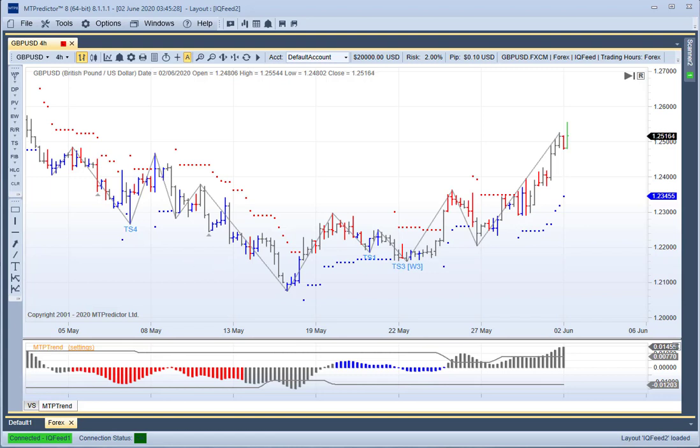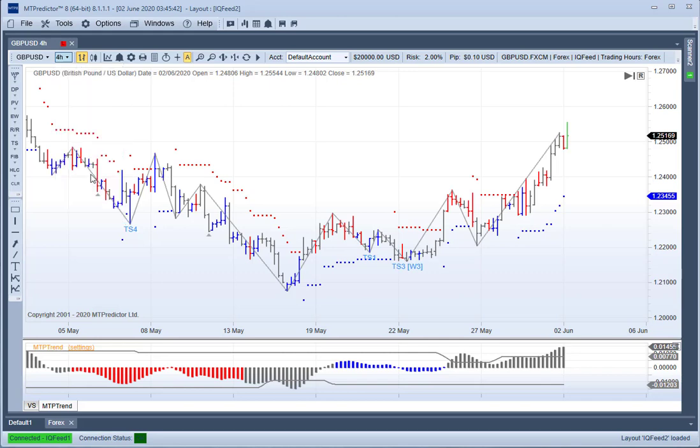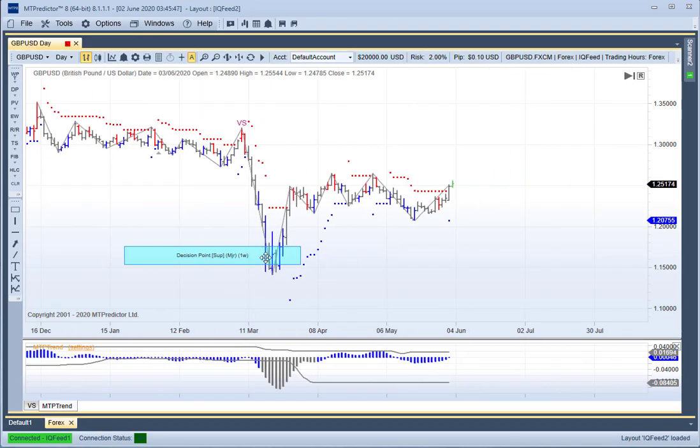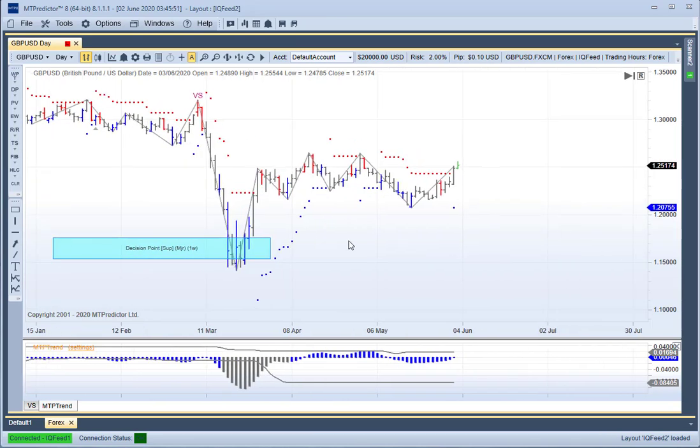Well, for this we go to the higher time frame. If you're say trading a 3-minute chart, the higher time frame would be a 15-minute. If you're say trading daily stocks, the higher time frame would be a weekly. And as this is a 4-hourly chart here, you can see a 4-hourly chart of the British pound, you'd go out to the daily chart. Interesting on the daily chart, you can see we had a great support zone there at our weekly DP, but I'm just going to show you this on our daily.